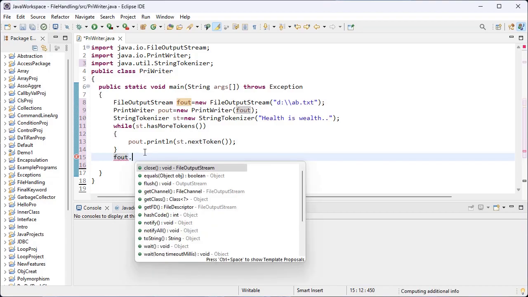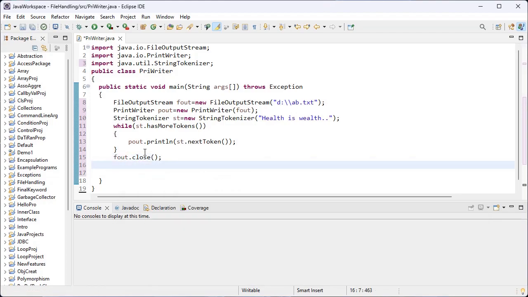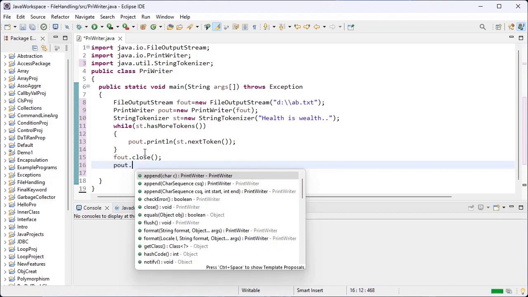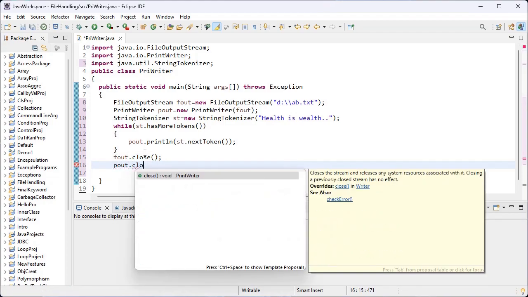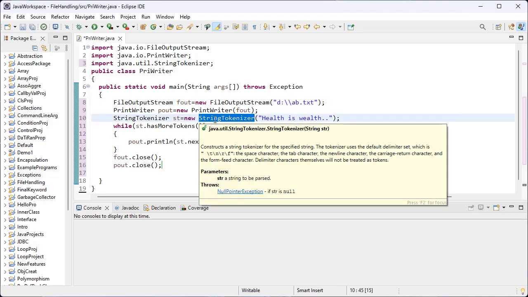fout is the object for FileOutputStream, and pout is the object of the PrintWriter class. We have to close these two objects in order to avoid corruption. So this is the text file. Inside this file I try to write this statement using the StringTokenizer class.